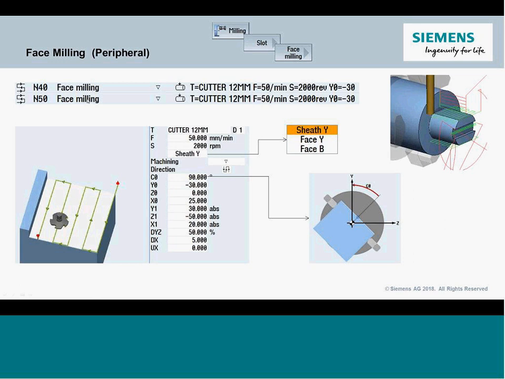And we're going to create two face mill cycles, and they're just going to be 90 degrees apart. The first one starts at an index of 90, because I want it clocked 90 degrees off that slot, and the slot was at 0. Then the next one is just going to be a mirror image of the other one, 180 out. And I also want to make sure that I gate my facing cycle so I don't overcut here. So I'm going to use a basic position and then tell it to limit the overall.